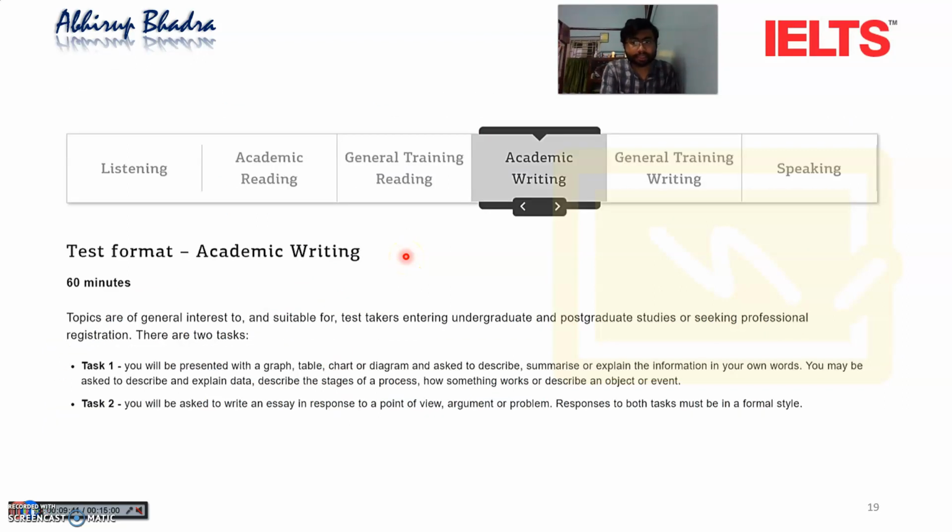Then the academic writing section, it has 60 minutes again. Task 1 is technical writing, so you have to describe a graph or table, a chart or a diagram or a process. It can be a map even.